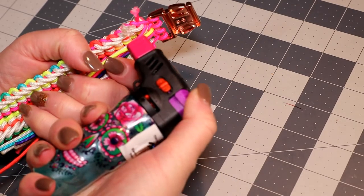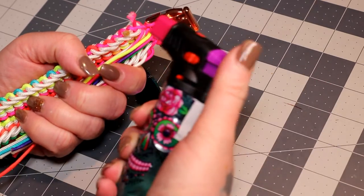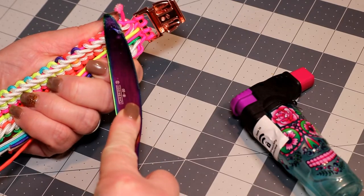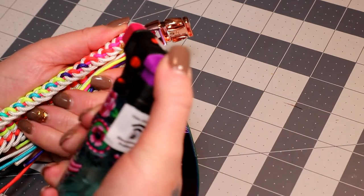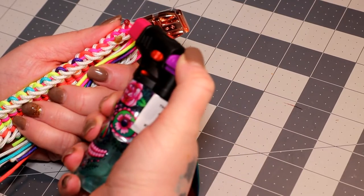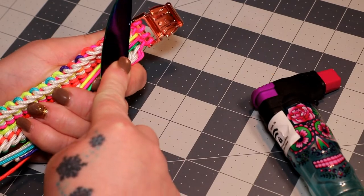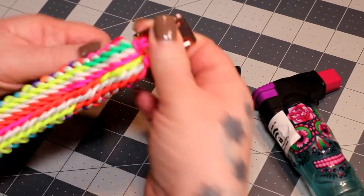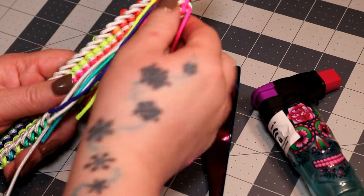So I'm going to do this bottom one first, which is the white. And be careful because with the smaller cord, it does melt a lot faster. Squish that down. Now I'm going to do the top one, the rainbow. Try not to let it catch on fire. I mean, it does happen. So just be careful. So I have this end done, and I'm going to do the same on the opposite end.